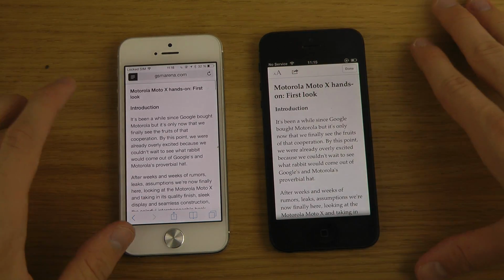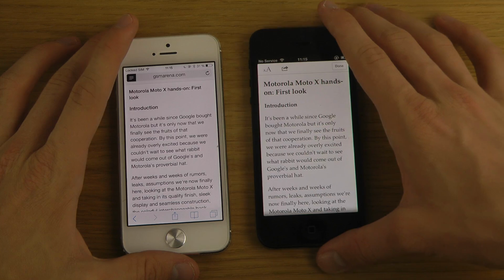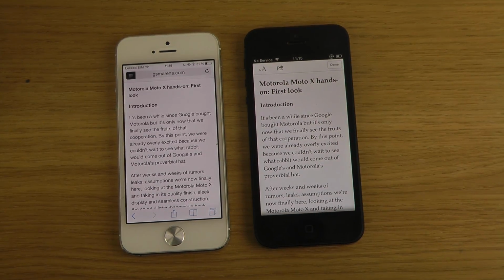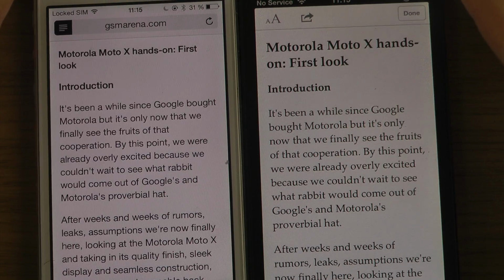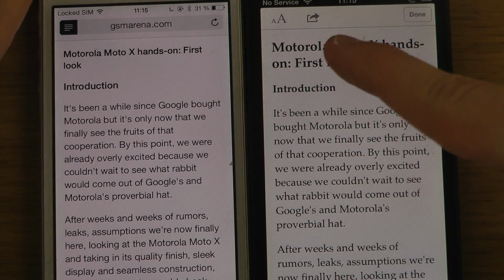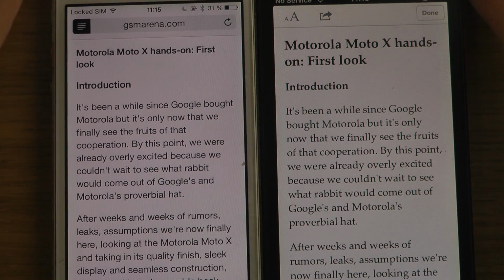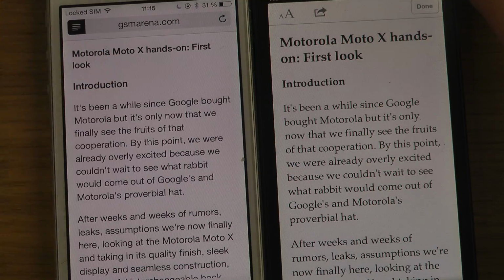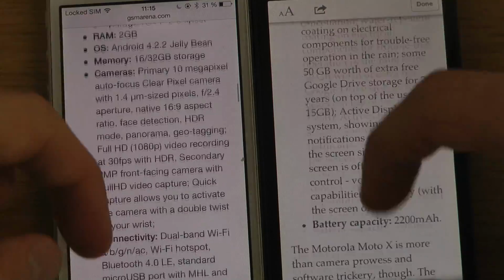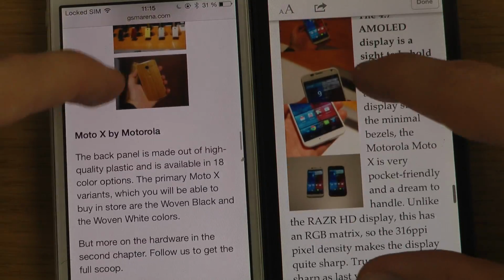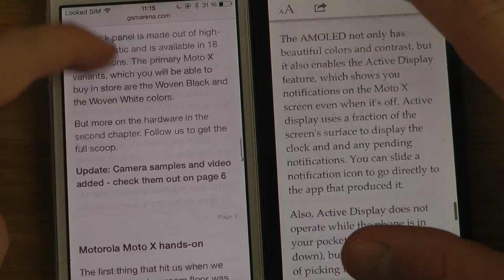Wow, especially here in the reader mode, I can definitely see a difference, and I might want to make a more in-depth video about it. This one looks almost a little bit yellowish or something. This one looks definitely a lot more white, and that is definitely, of course, also a nice little thing, that you do get a difference there in terms of how good the screen is.